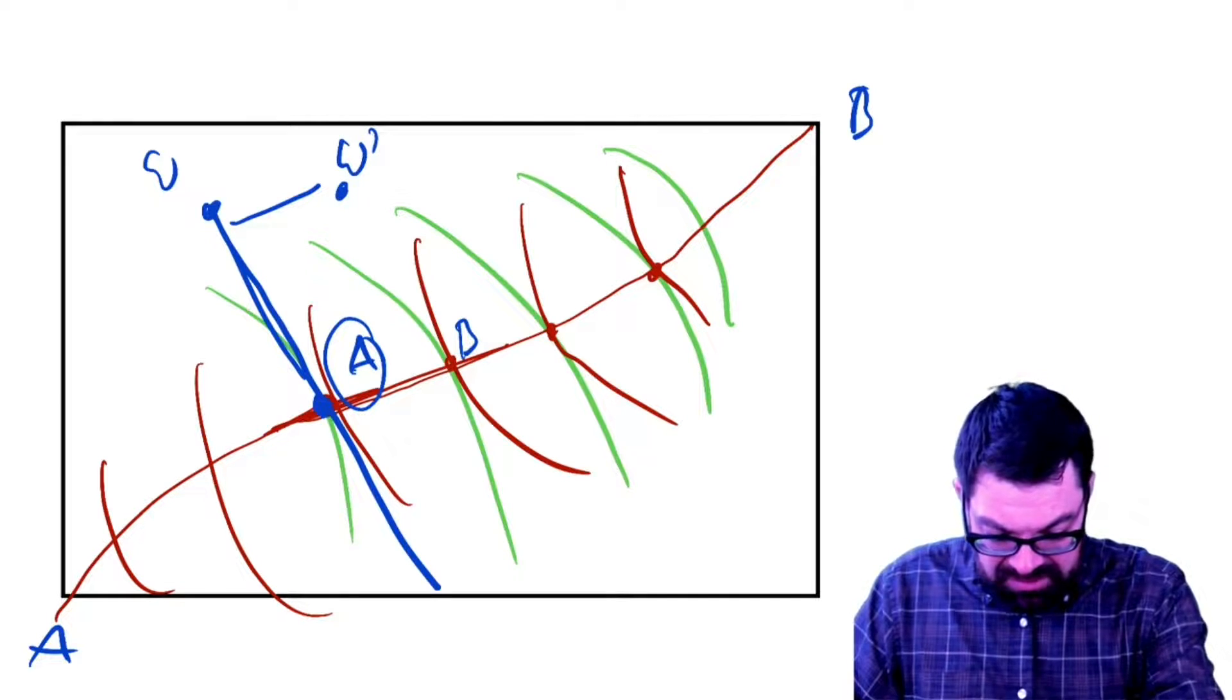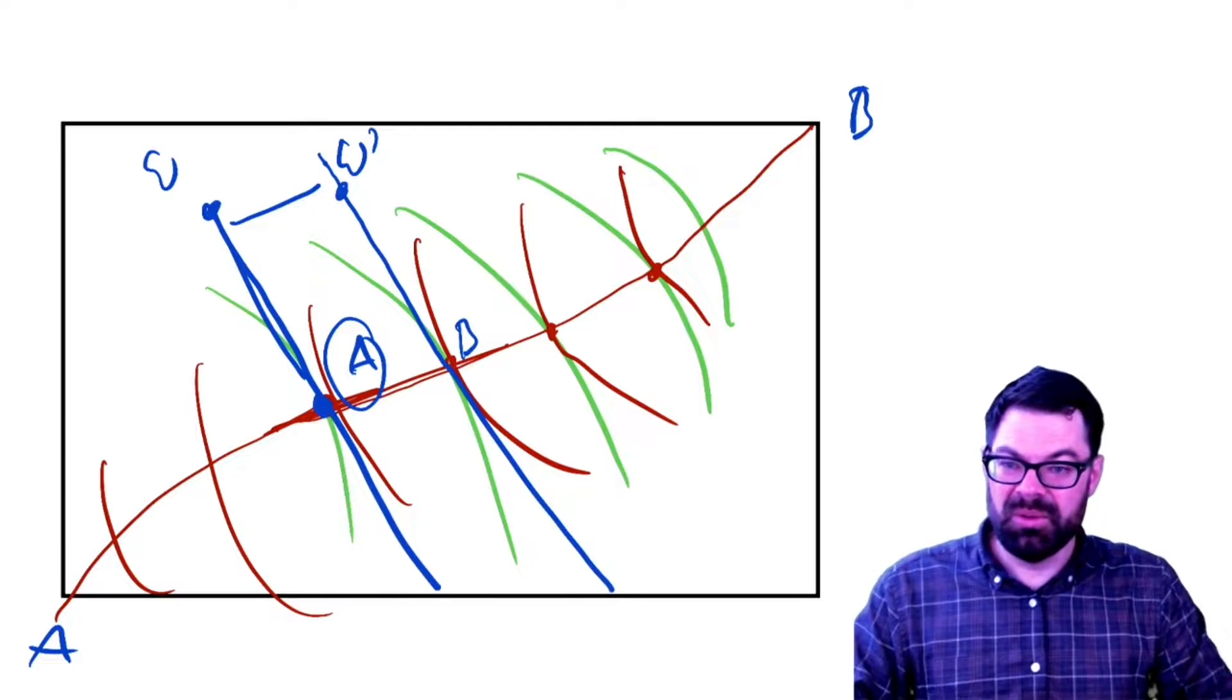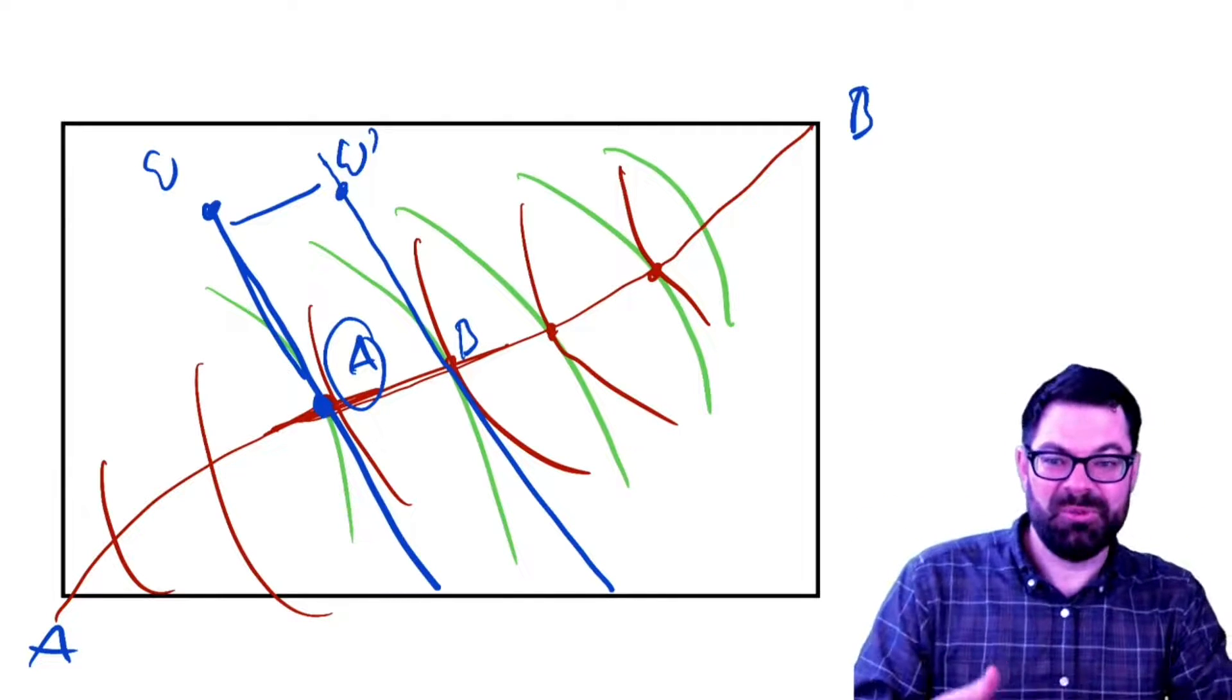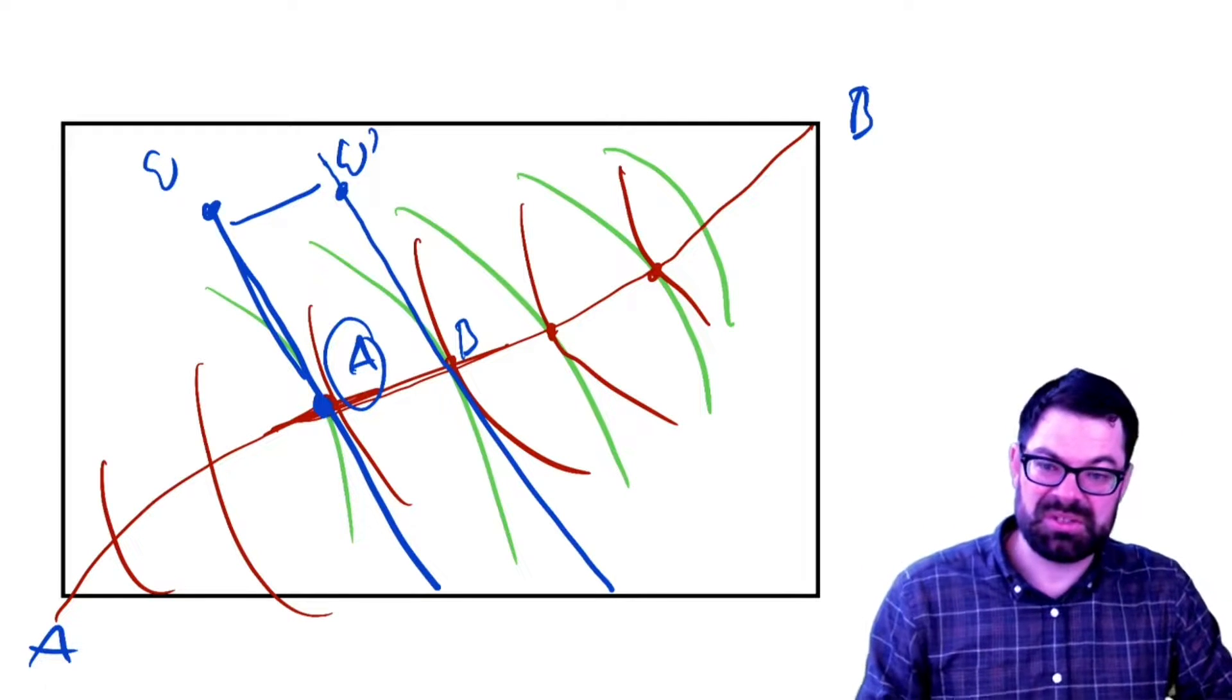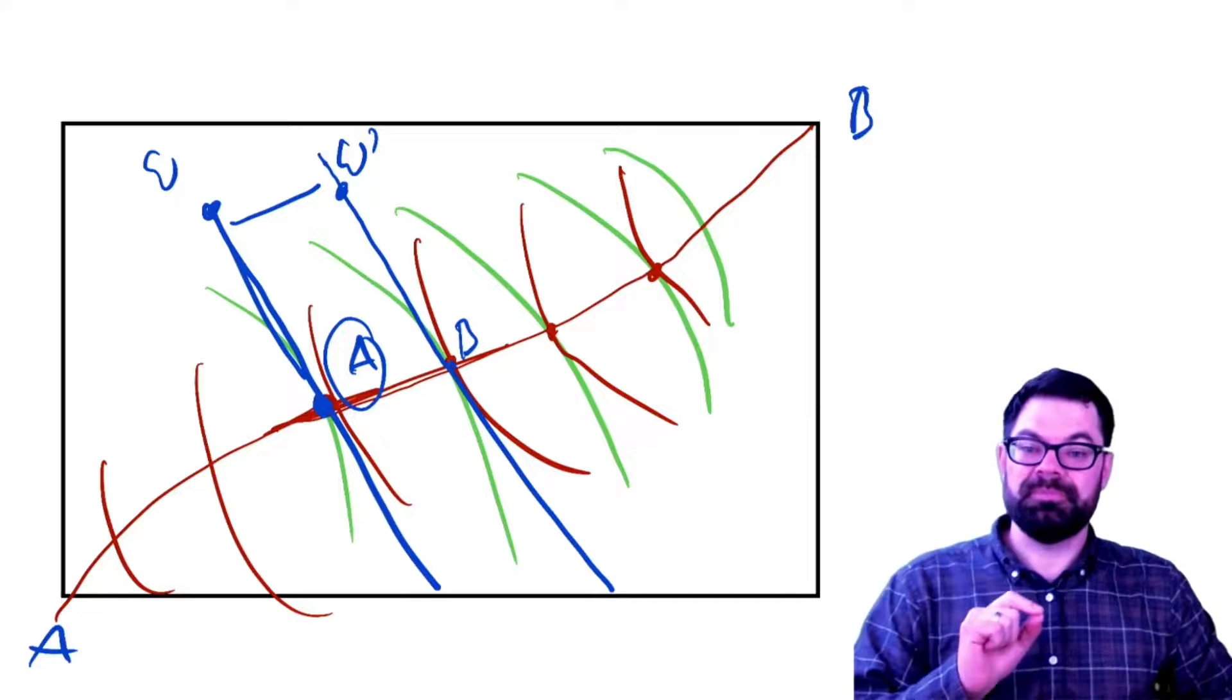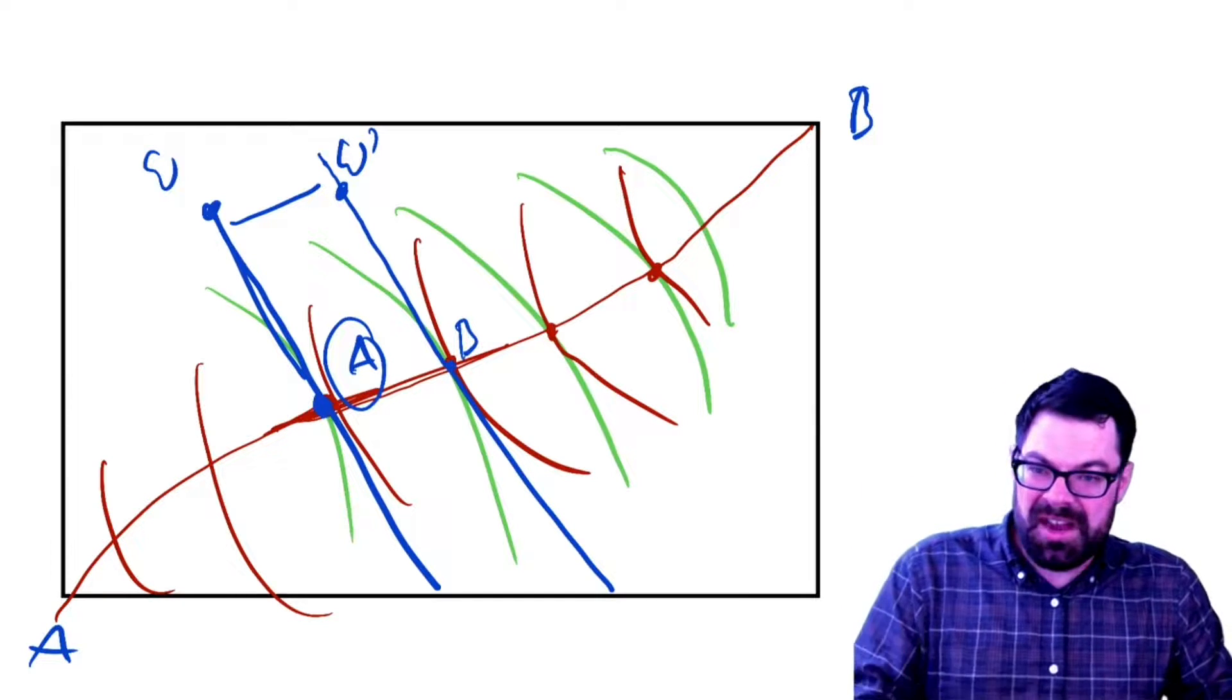And then obviously the budget constraint shifts by the same amount. It's basically just a shift in the intercept of the budget constraint. So Betty is getting taxed and we're getting a transfer of the exact same amount that just leads to a parallel shift in the budget constraint. And so then through trade from that new endowment point, they reach point B here. And then point B may be the point that is more desirable.